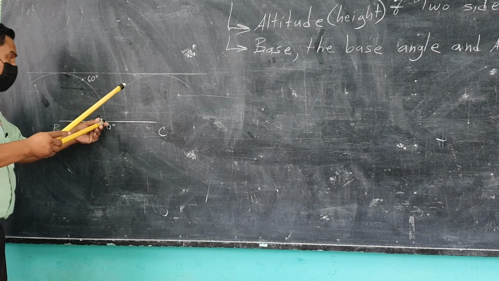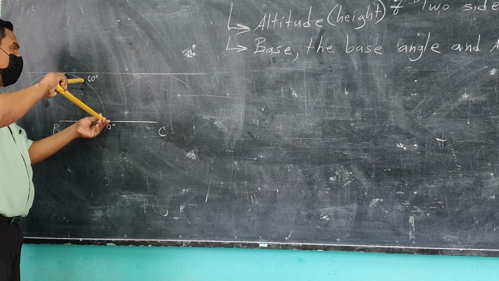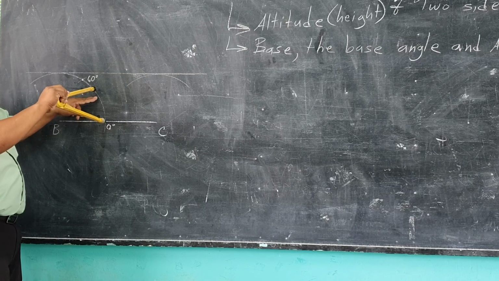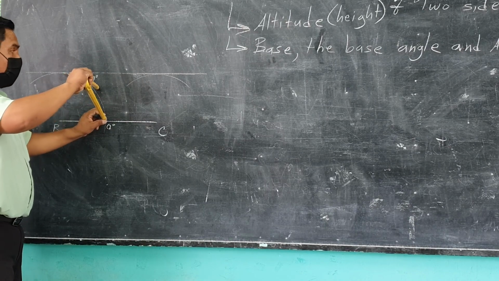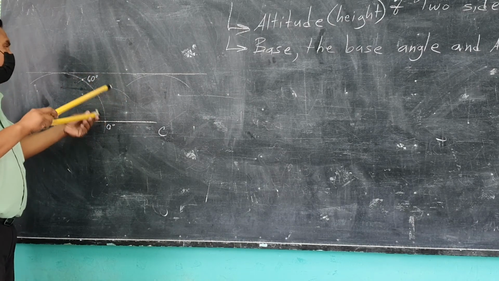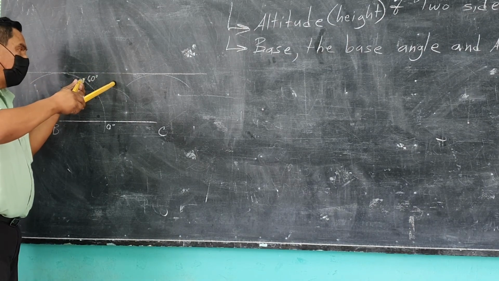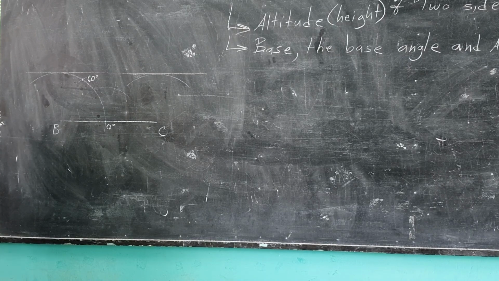That's the 0 degrees. I set my compass either here or a little bit greater than half, because half is more or less here. You can open it greater than half. You draw an arc out here. And then from here, you go to this point, and you draw another arc. Where those arcs intersect, that is my 30 degrees.